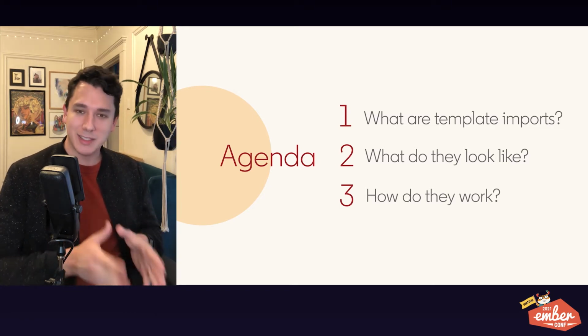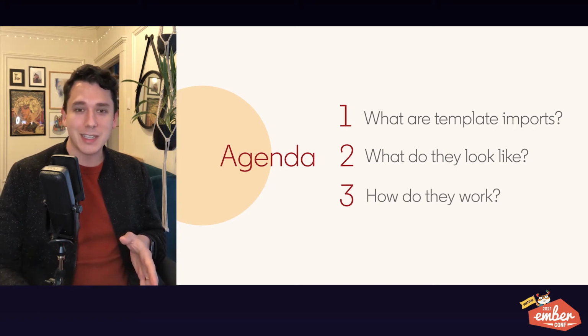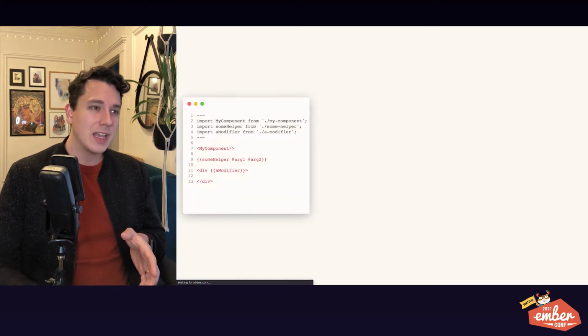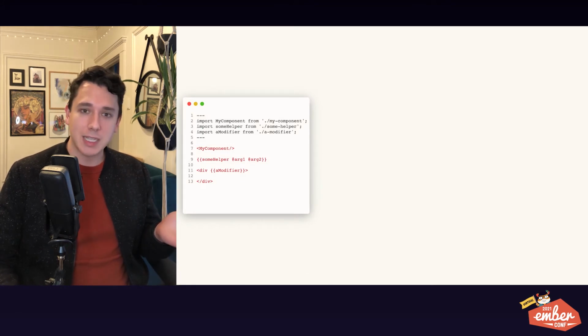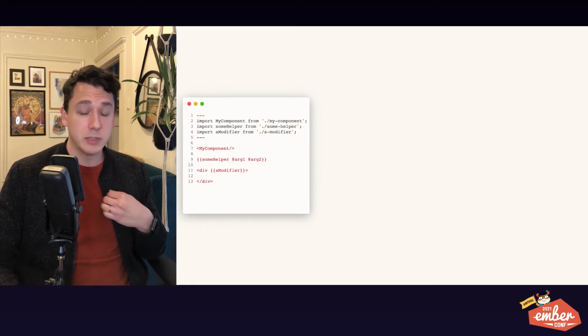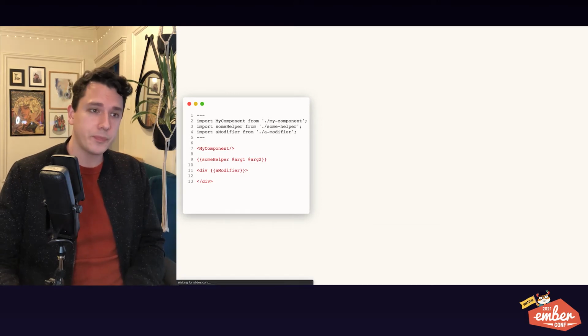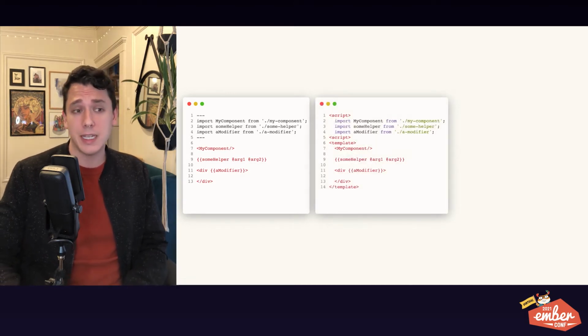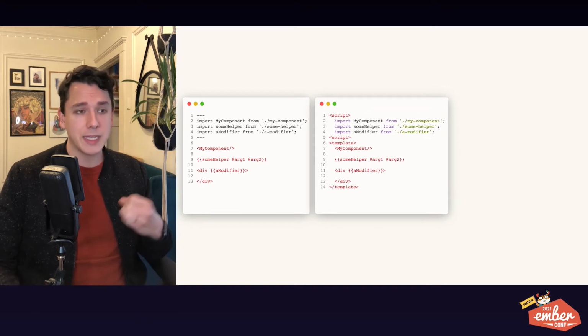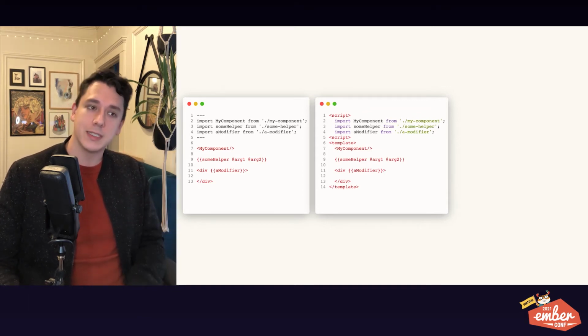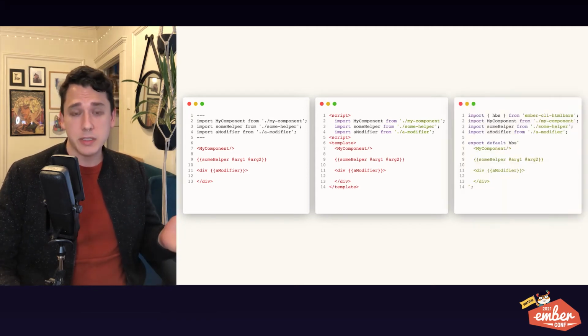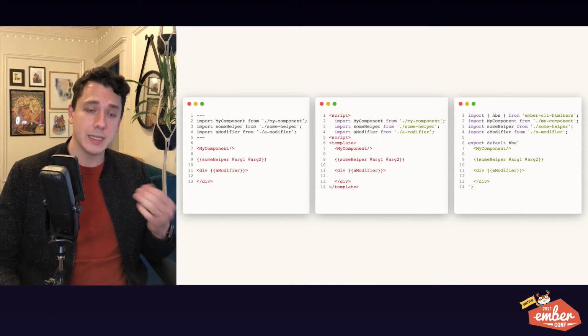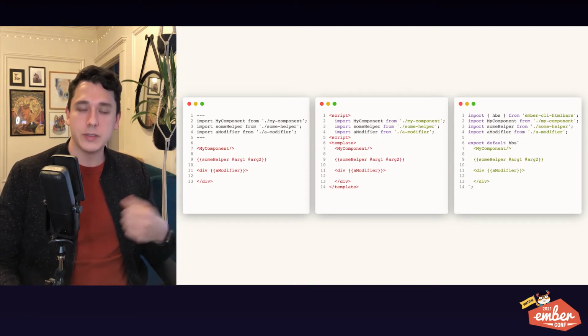Well, you can imagine as soon as we started talking about this, there were a lot of different ideas about what it should look like in practice. Some folks thought that it could basically be the same as HBS files today, but just with the imports added to the top of them. Another idea was that we could do something like Vue or Svelte, where we have a script portion for our JavaScript and a template portion for our templates. And then another idea was to use the existing HBS helper that you use to define templates in tests and just allow it to also refer to in-scope values.